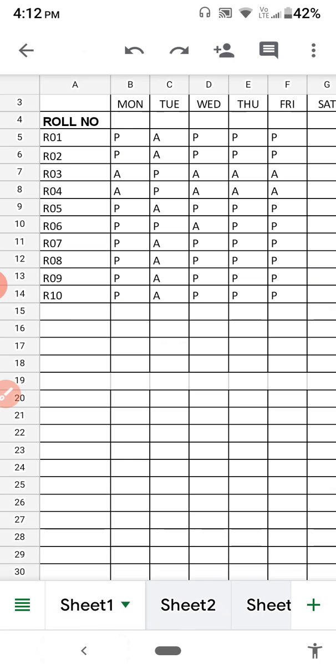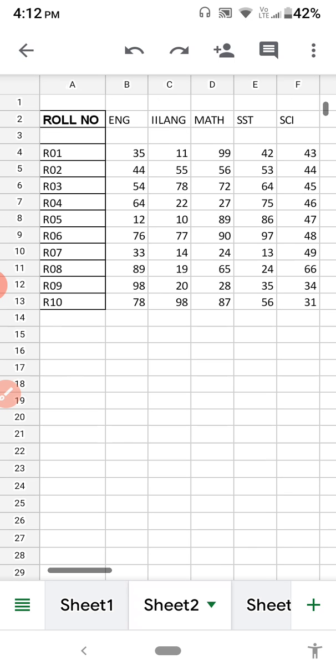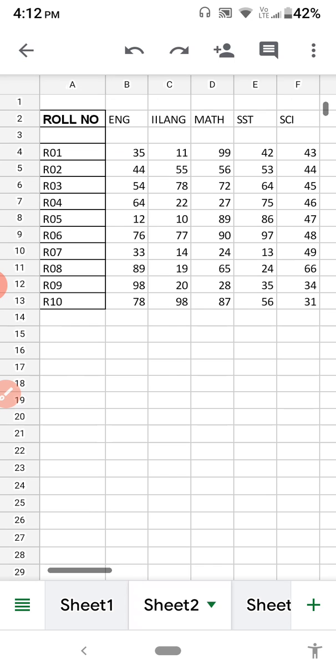Let me go to another sheet, sheet 2. This is for numbers. Now let's see how we can apply conditional formatting for numbers. I have a set of marks which the children have obtained in one of the tests. Now my task is to highlight those marks which are less than 35 in a red tone. So same thing we are going to do.